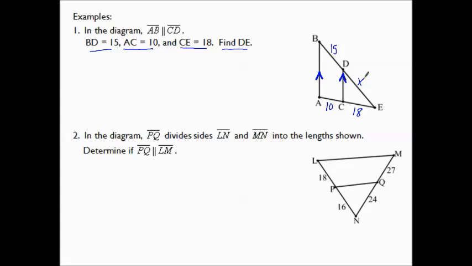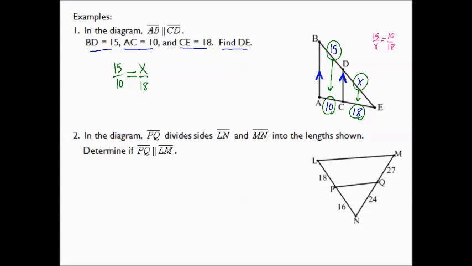We can make a proportion because we know these lines are parallel. So we can make a proportion that goes top over bottom, left only, 15 over 10, as long as we follow the same order on the other side, top over bottom, X over 18. Not the only way to do it, but a way that will work. We could have done left to right, so 15 over x and left to right equals 10 over 18. Either way we choose to do it will work because we're going in an organized manner.